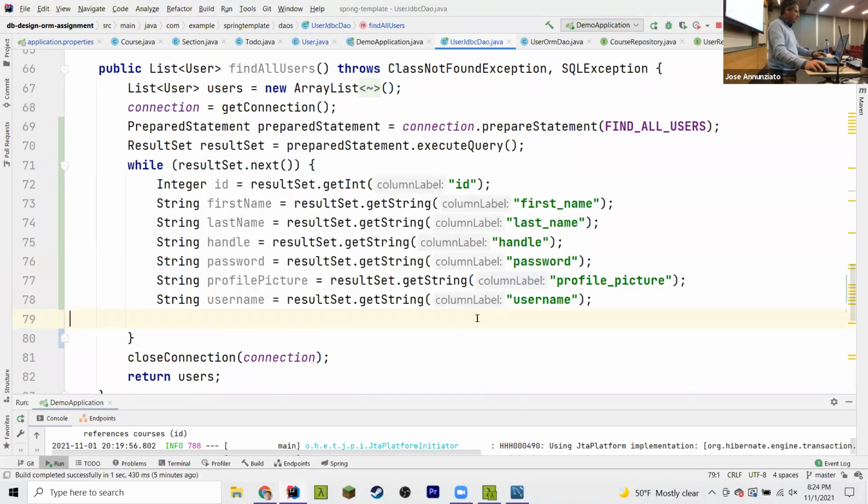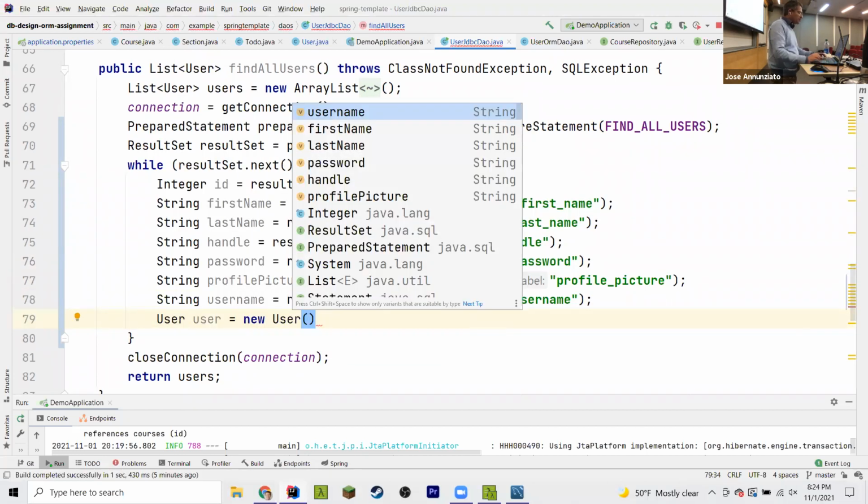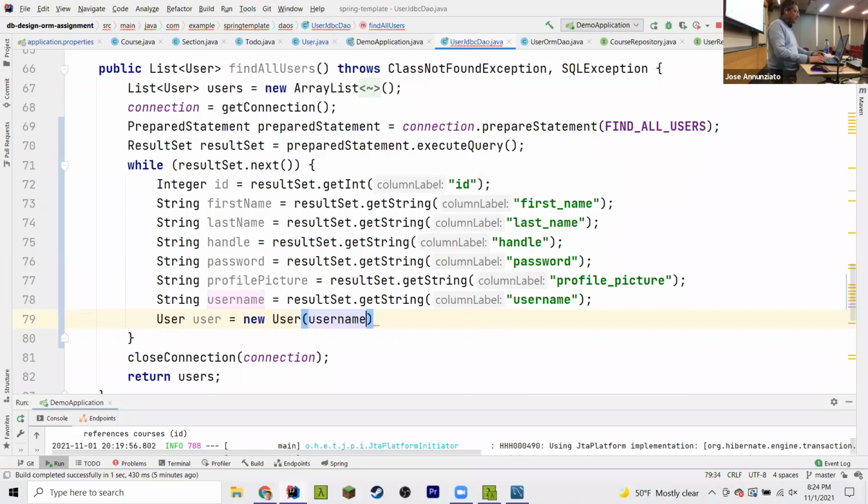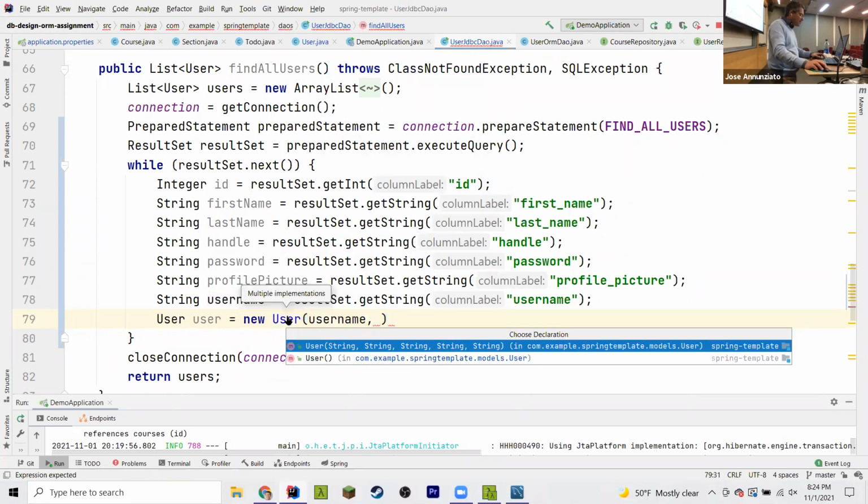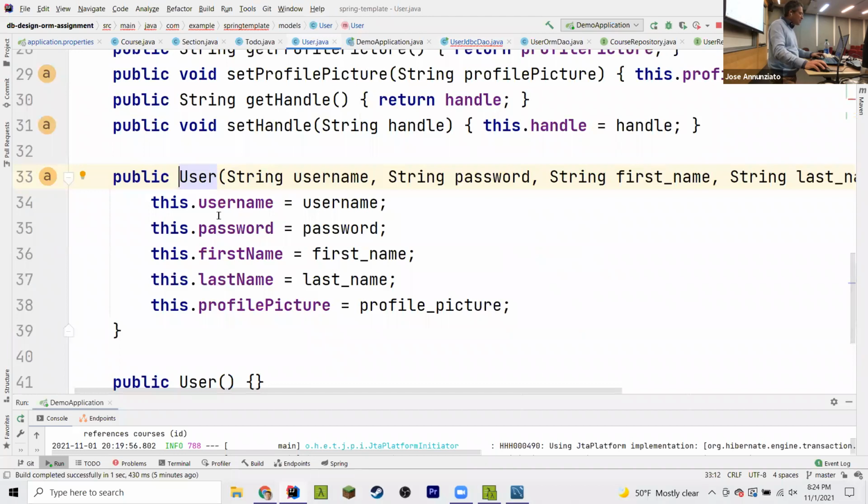And then we can instantiate the user. I think we have a constructor for this. I don't know what the fields are. Okay, username, password, first name, last name, profile.